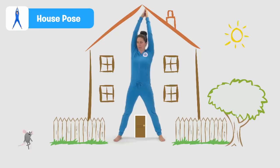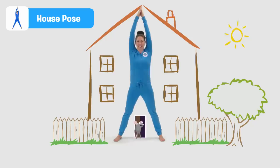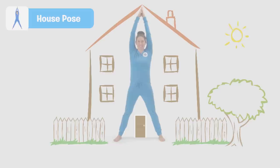Oh, now, who's this coming home? Oh, hello. Hello. Welcome home. Who knew I had a mouse living in my house? The Cosmic Kids Yoga Pose Universe.